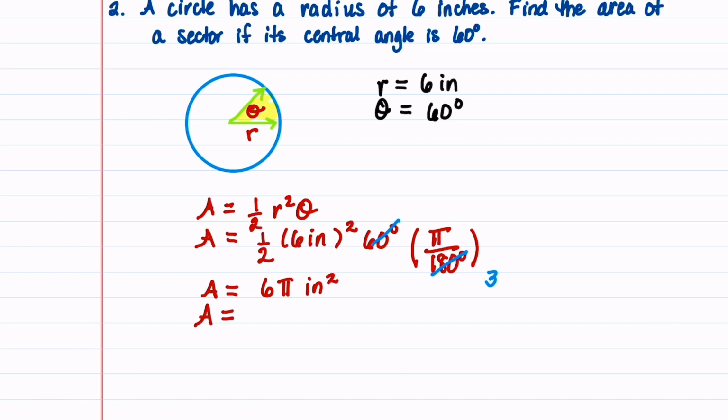And then we can throw that into our calculator, and we end up with 18.85 inches squared, or square inches, which makes sense because area is always in terms of a unit squared. And let's finish by boxing our answer. You should now be ready to calculate the area of a sector on your own.